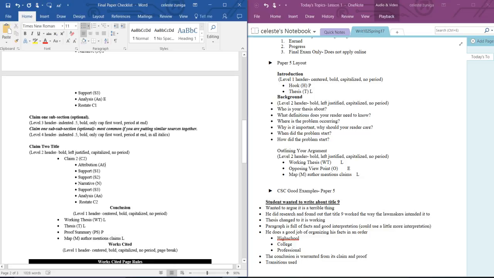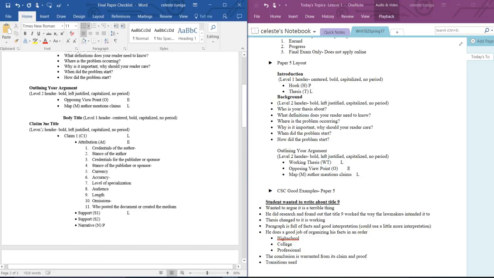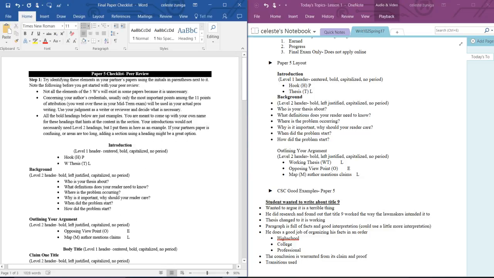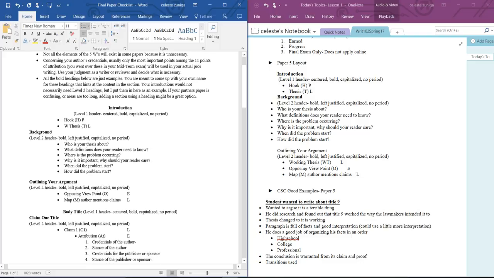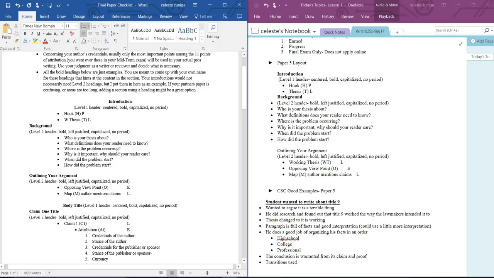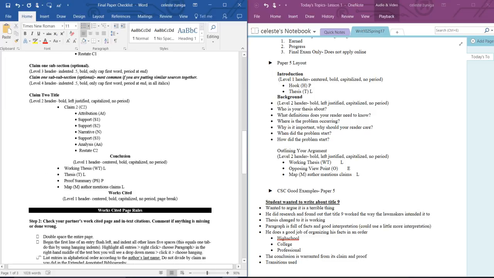Okay, so moving on. So as you note here, I'm not requiring a literature review. That is more for a scientific paper when you have not just secondary research review, but you actually have done your own methodology and analysis of data. Then your lit review would come into play. For here, the lit review is expanded into your actual paper, your CSC sections, and that's why we did what we did in paper 4.